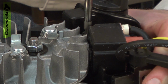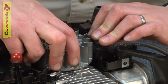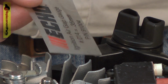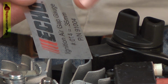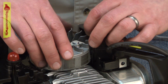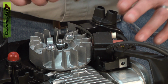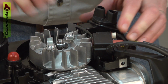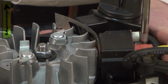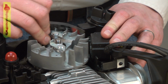To do that, I'll just loosen the screws on the ignition coil, pull the coil away from the flywheel. I'm actually going to move the magnets away from the coil temporarily. Now I'm going to use a gap gauge to set the proper gap. It should be 14 thousandths of an inch. If you don't have one of these, usually a good heavy business card will be about the same. So I'll bring the magnet back around. Now the gapping tool is stuck between the ignition coil and the magnet on the flywheel, and I'll tighten the screws back down. And remove the gapping tool.